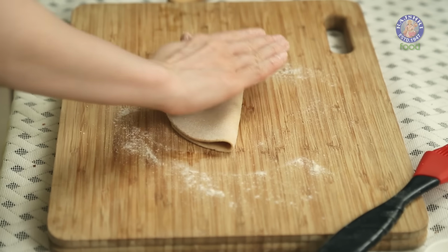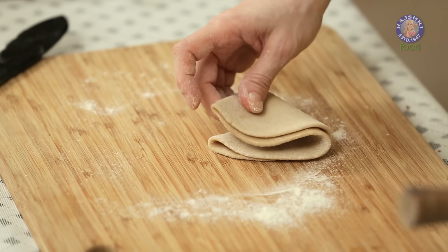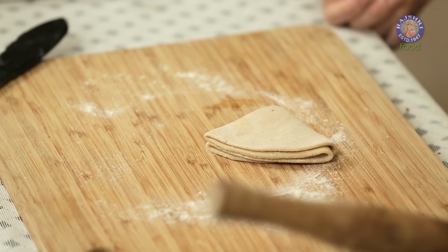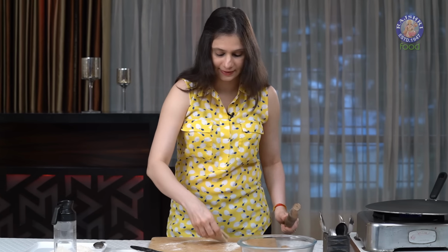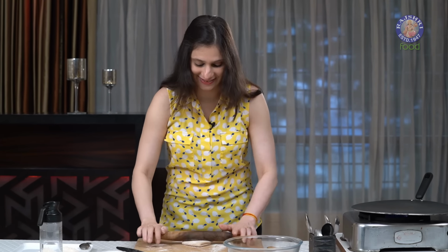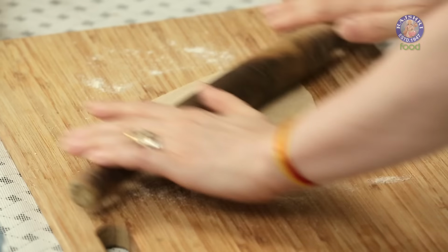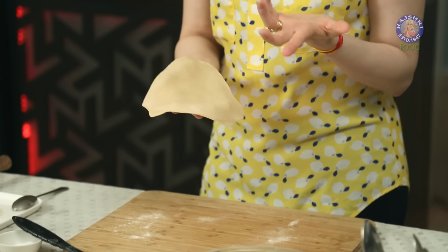Let's fold it into half, and then once again fold it into half, and we have a triangle shape. Dust this again into the dry wheat flour, and let's roll it again. So we have a nice triangle shaped paratha here. Parathas are about 2 mm thick, and they are a bit thicker than the rotis.